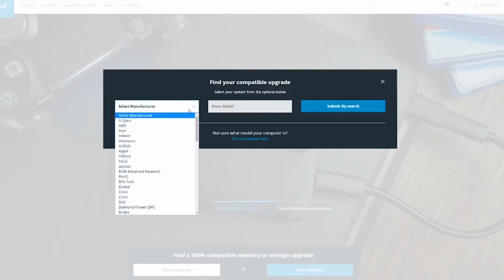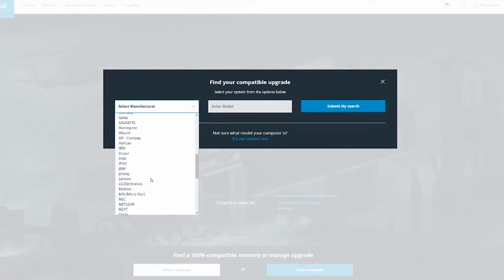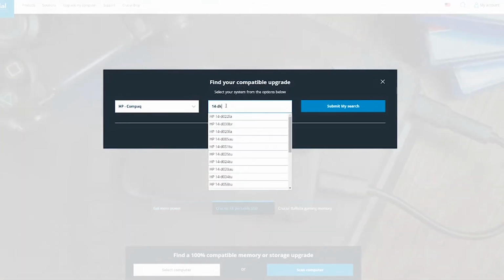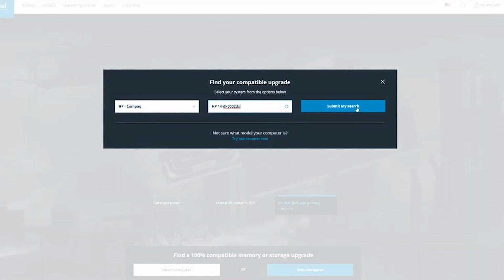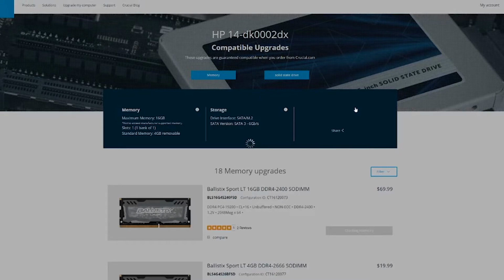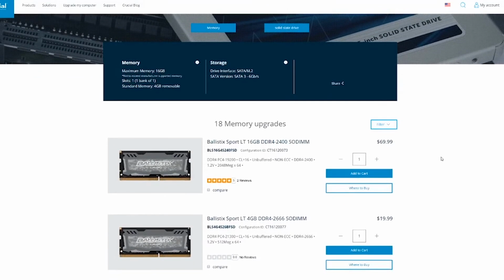And here you're going to select your computer manufacturer. In our case, ours was HP, and then the model number. And then hit search. And this tells you all of the memory options that are available for that model of computer.